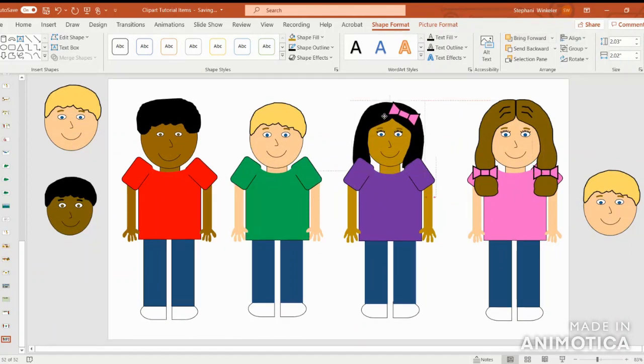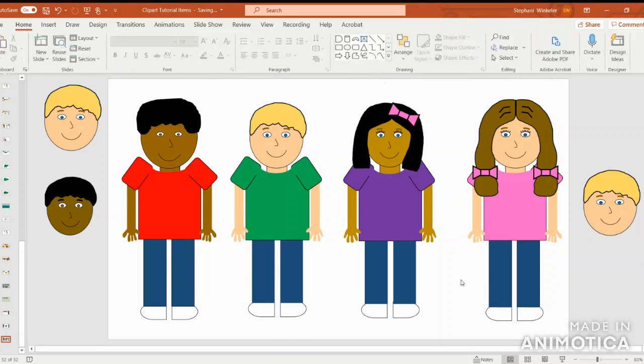You can create your character this way. So there you go. You can do a lot of cute, fun stuff by making shirts and pants.